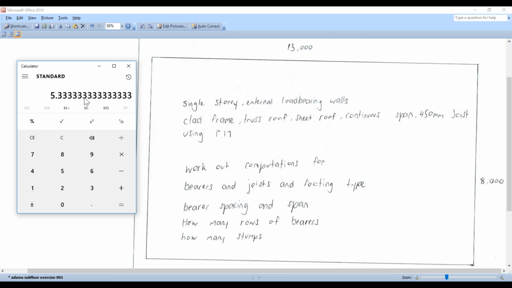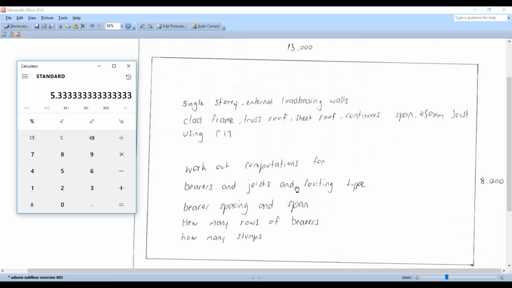So when you round it up, you always add the 1, or otherwise you're not going to have the one where you started because it doesn't give you the one on 0, if that makes sense. So by rounding that up, it gives me 6, and I add the 1. So I know that I need 7 rows of bearers. So basically 1 through there, and then I would divide them up into that 1,333 or whatever it was. So I've worked out I need 7 rows of bearers.